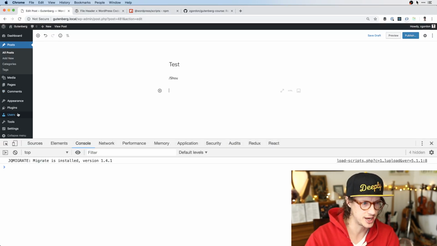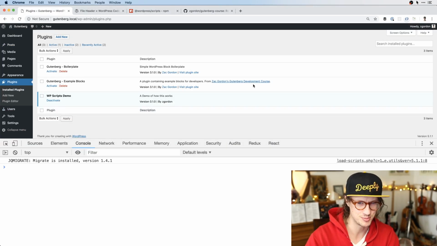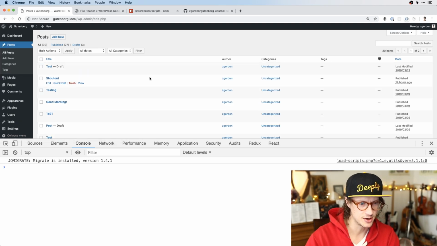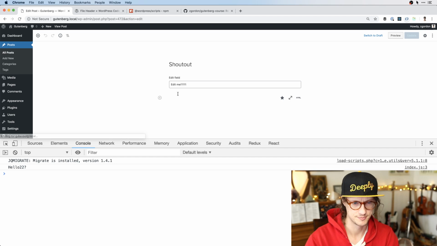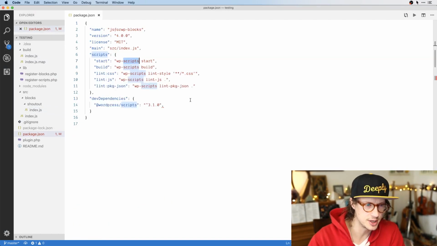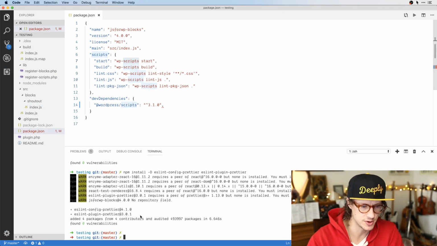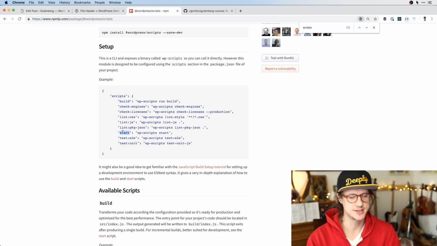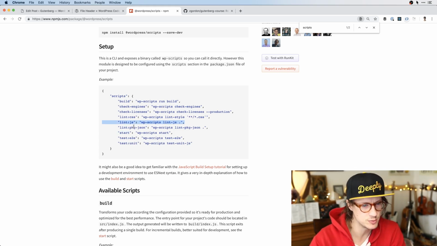So if I just go back to plugins, again showing you the completed one, I'm not sure what I missed from it. That gets added. We come in here, we now have our little shout out block, and we can come in here, edit it, save, and it goes on the front end. So this is super cool. The thing I really want to point out here is the React scripts. So you can now run build and start commands that will watch your code. You've got linting, which we'll get into.